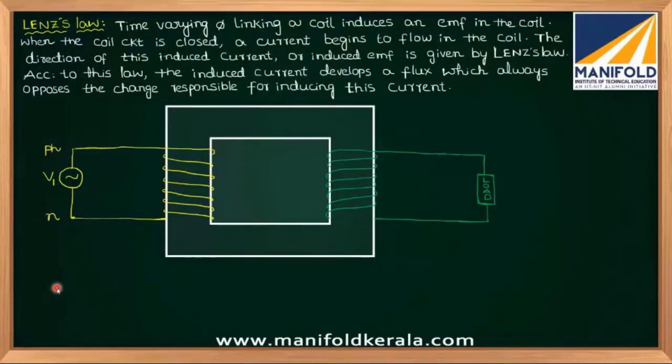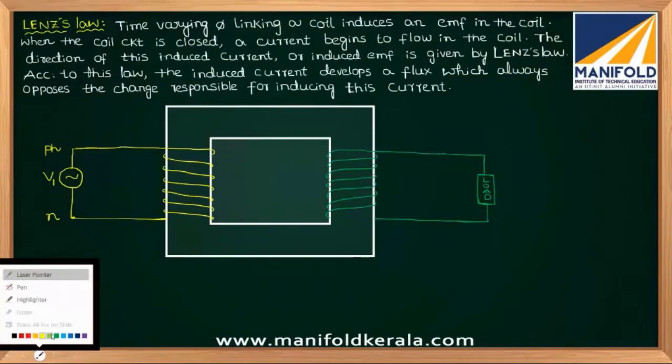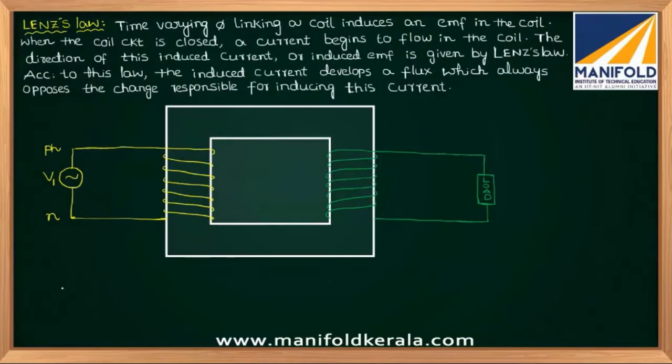Okay, first question, everybody. Please respond. It is a source, right? A rectangular core transformer is taken, having a primary winding, this yellow color winding, which is connected to the source. This green color is the secondary winding, which is connected to the load. Is it clear? Now, it's a time varying voltage source.